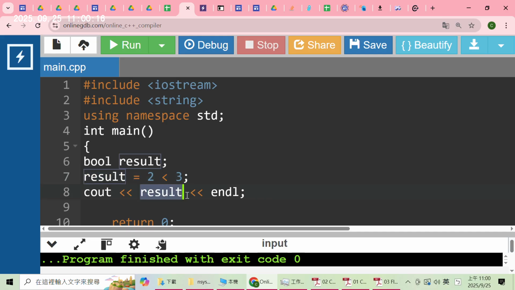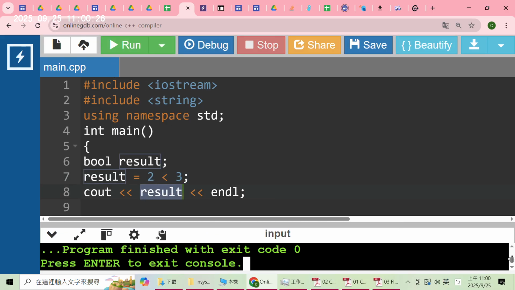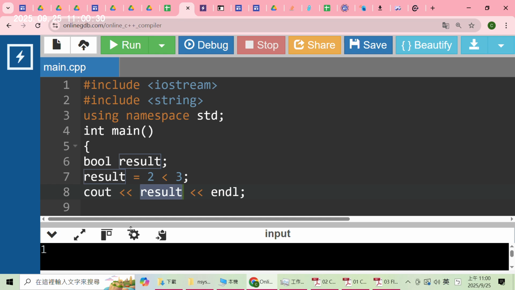This should be true because 2 is less than 3. And if you print the value, it will show 1, because in C++, true is integer 1. If you change the operator to greater than, this should be false, because 2 is not greater than 3, and false is 0 in C++.